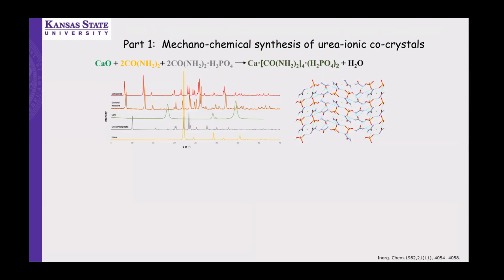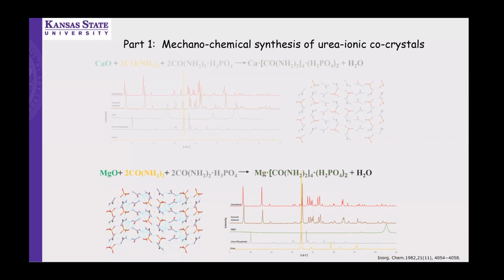And then we do something similar for the ionic compounds. This is the mechanochemical synthesis of urea phosphate. And you can see on the right-hand side, we see a crystal structure, meaning single crystal X-ray diffraction, which shows us the orientation of different molecules with respect to each other. On the left-hand side, we're looking at powder diffraction patterns of urea by itself, the different reactants by themselves, and then subsequently diffraction patterns of the new product. And again, we can show that the product is pure, it doesn't contain any unwanted peaks, so it's a homogeneous solid.